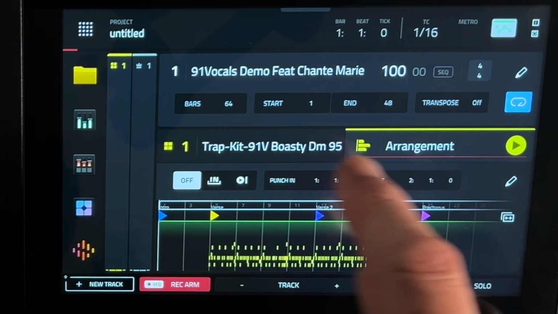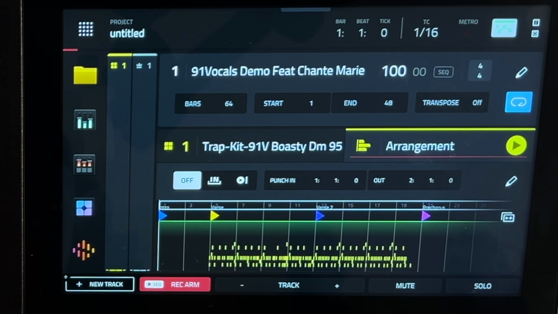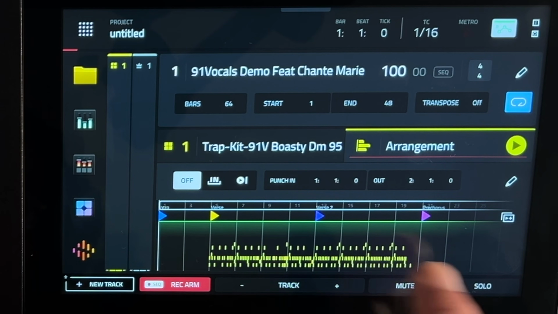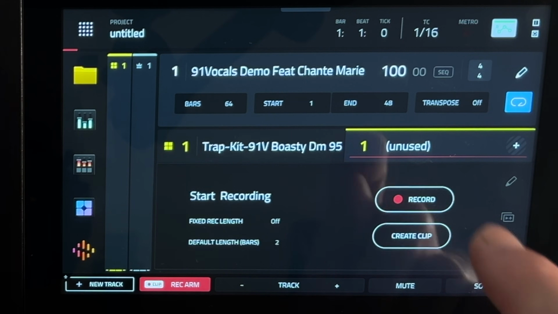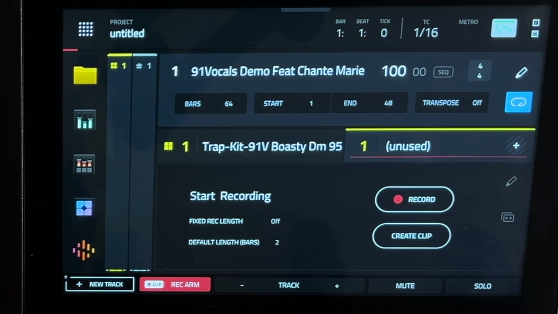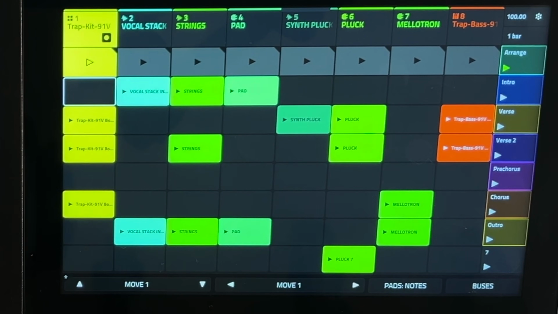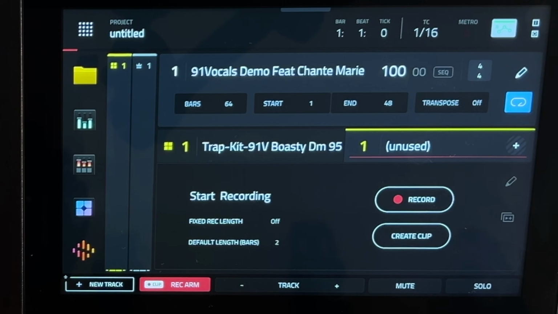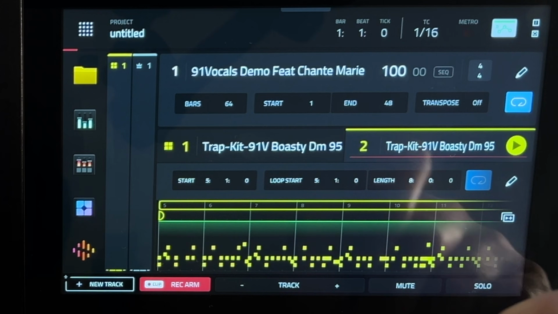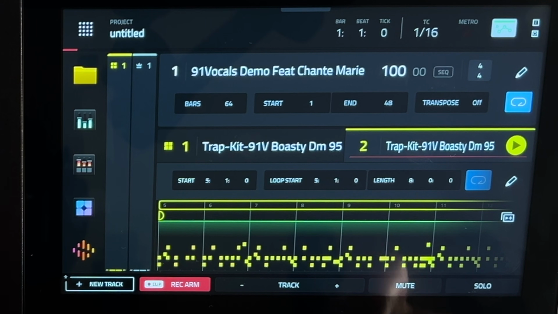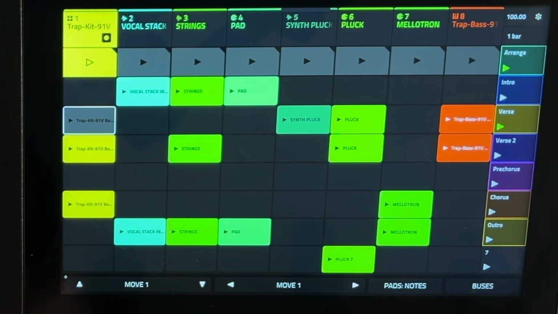So if I tap here, bring this arrangement into focus, you can see there is the arrangement. Those are the notes in the arrangement. Now if I scroll with my data dial, that has gone to that first space in the clip matrix. You can see it's highlighted there, and it's empty, isn't it? If I scroll again, now this has got notes in it. This is cell 2 in that column, in that track on the clip matrix. Go to the clip matrix, and you can see it's been highlighted.